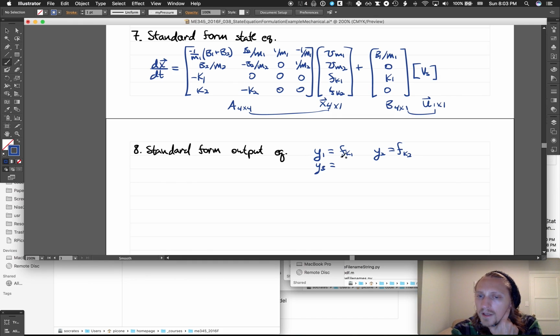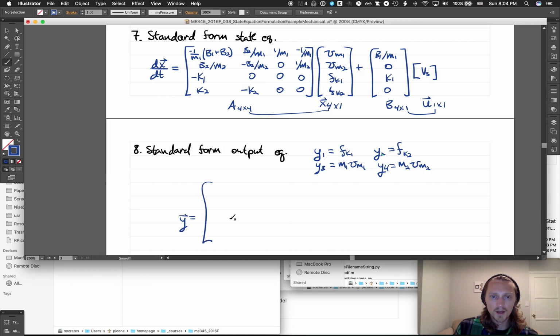Great. Now I asked for, I'll say Y3, I asked for the linear momenta of the masses. Now that's very closely related to the velocity of the masses. It's just the mass of each mass times its velocity. So m1 Vm1, and our last output is going to be m2 Vm2, which is the momentum of mass 2. So now we just need to write that in standard form. It's really easy, so you have to write it in terms of state variables. So each output needs to be in terms of state variables and input variables to work in our standard form. We have that. It was easy to do, and it often is.